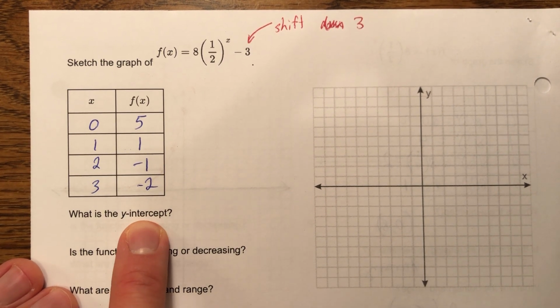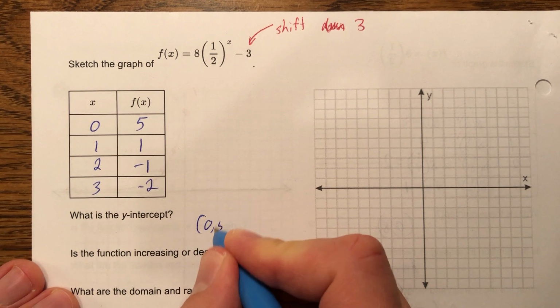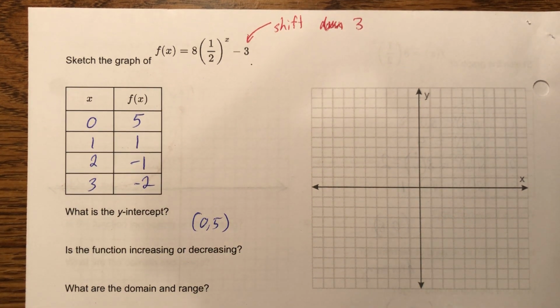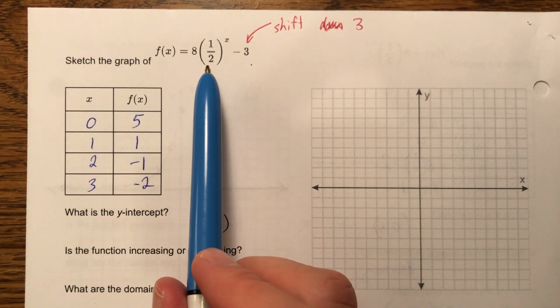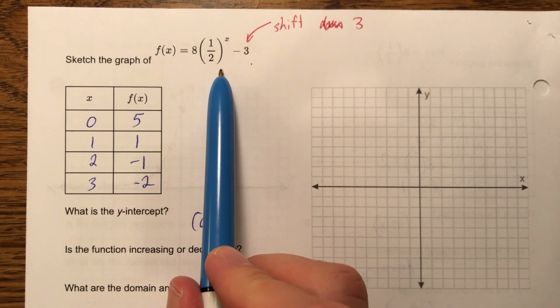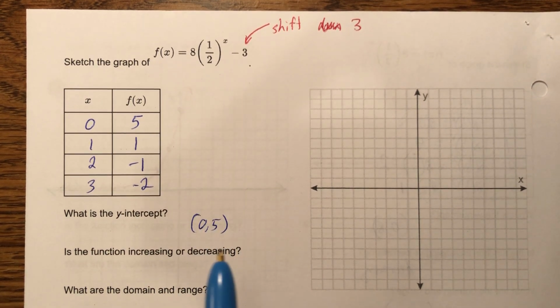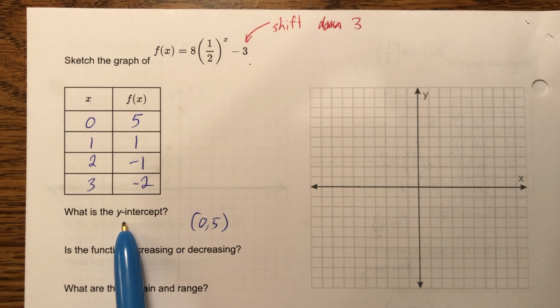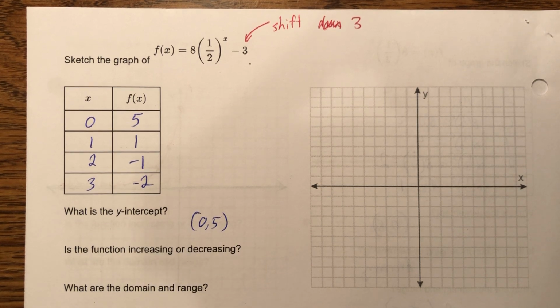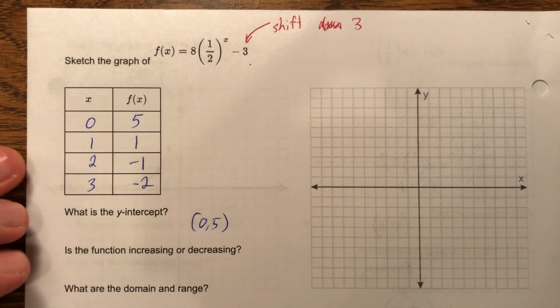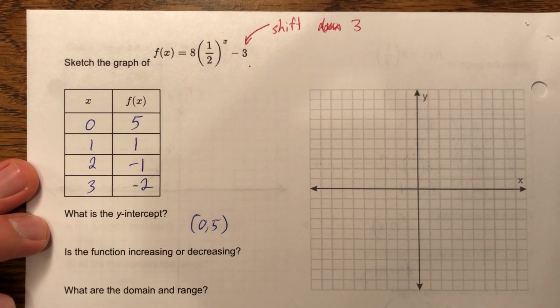Oh, you already know this one too, by the way, right? So 0, 5 is the y-intercept. I hope you're noticing something too. Every time I'm asking for an exponential function, then we are looking at a y-intercept. If I ask for logarithmic functions, I'm asking for an x-intercept. It's just a handy little thing based on the way the graph looks and the way it kind of shifts around, for lack of a better word. Reflects, maybe a better word.